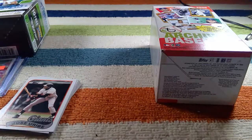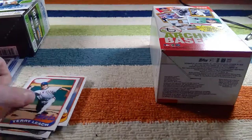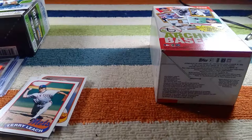Here we have a Mark Davis. We have a Terry Leach. Next up, we have an Oriole. I'm going to give you a little bit about him and surprise you who he is. He played for the Orioles, was born in VA. He moved to Cockeysville, Maryland, was drafted by the Orioles in '78. His name was Larry Sheets.